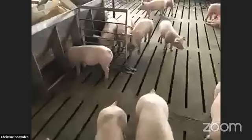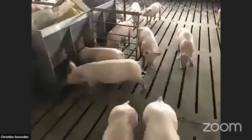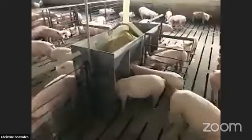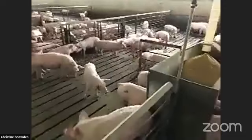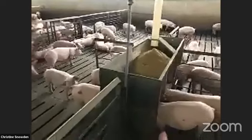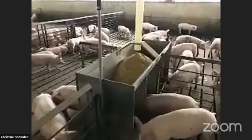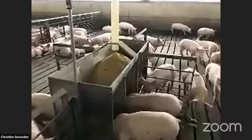They do not, because we really try to regulate their diet and make sure that they're growing nice and healthy. And the other thing is we work really hard on biosecurity for their feed as well. So we work with suppliers of every ingredient that is in the pig's feed to make sure that it's safe and clean and doesn't have any disease on it. They've let it sit long enough that that disease or virus has died. So we really closely regulate that. So that's why we don't feed anything else into the feed.